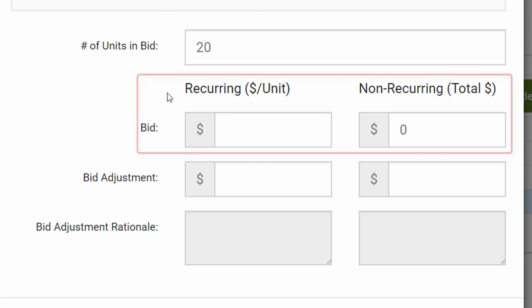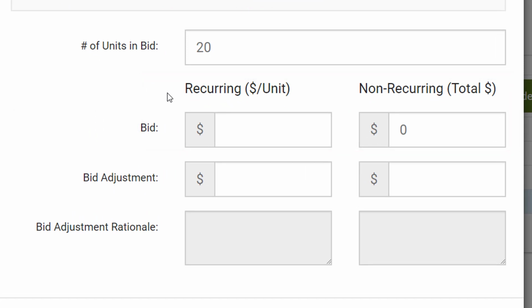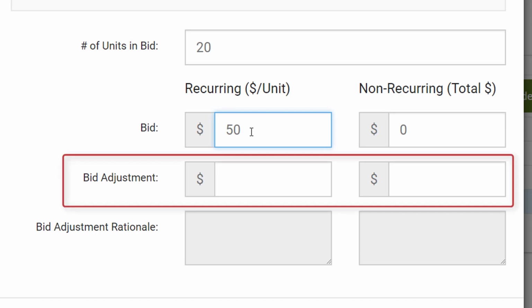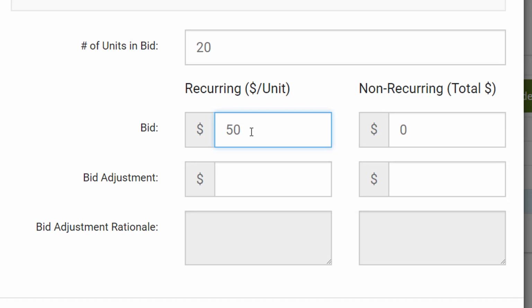Next, we're required to input bid amounts for recurring and non-recurring costs. Input the exact prices that are provided by the bidder. In this case, I only had recurring costs. The bid adjustment boxes would be used if your competition resulted in bids that were not directly comparable.